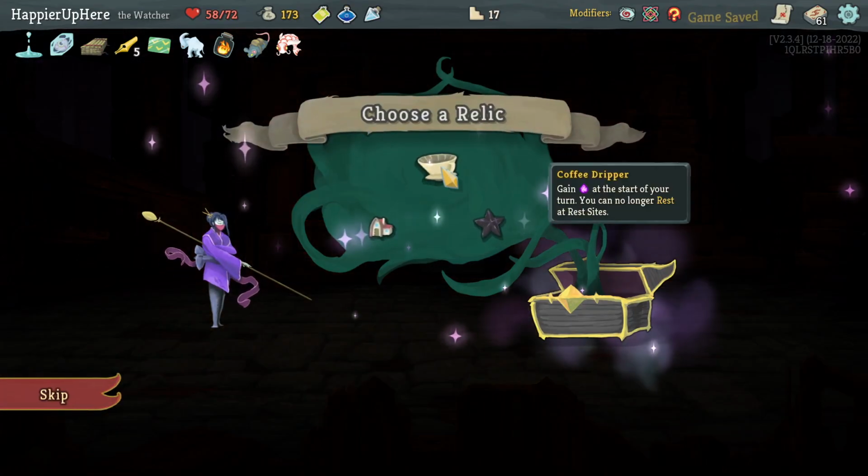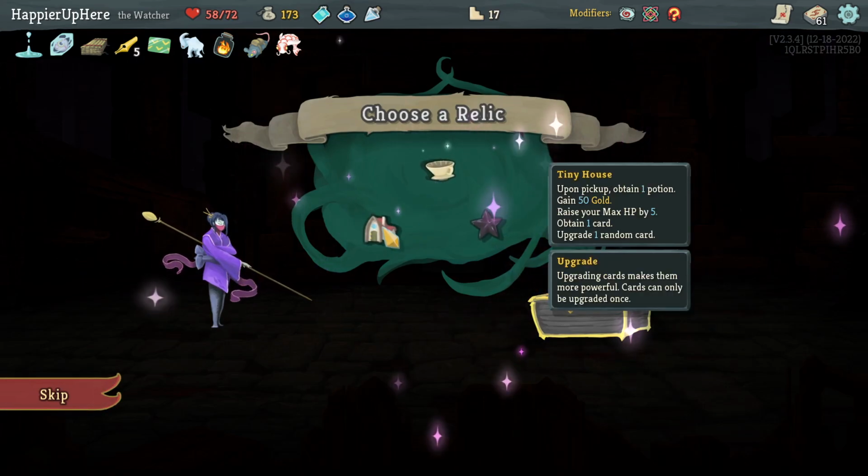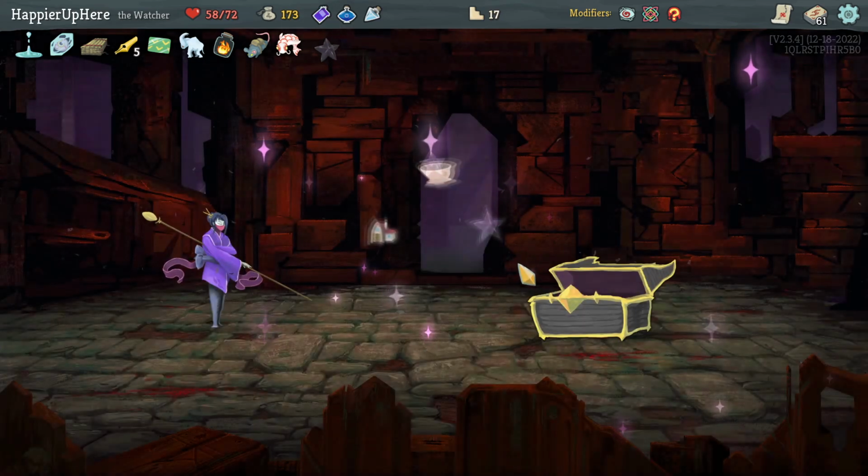So skip both of those, and then definitely Black Star, right? Elite Storm Edition, Relic when defeated. Probably don't need Tiny House, probably don't need Coffee Dripper. Black Star, I think, is safe.